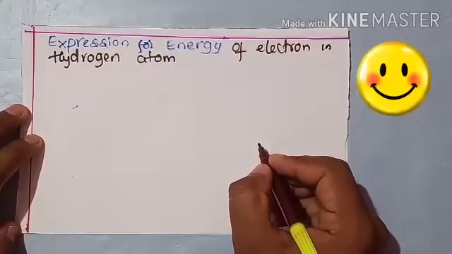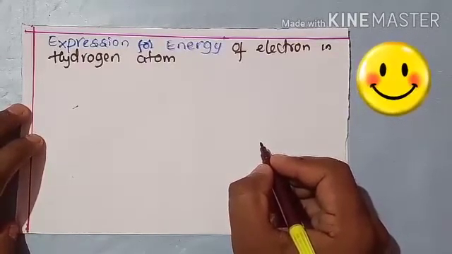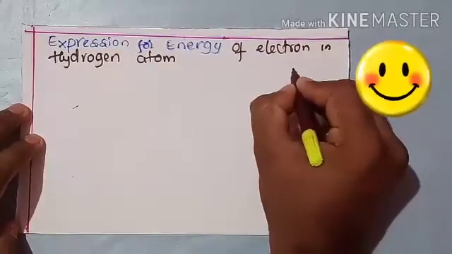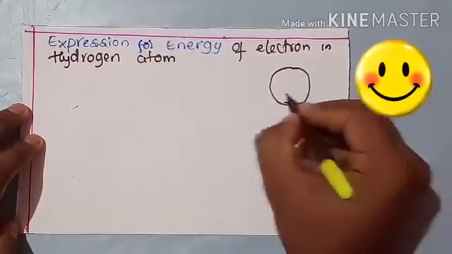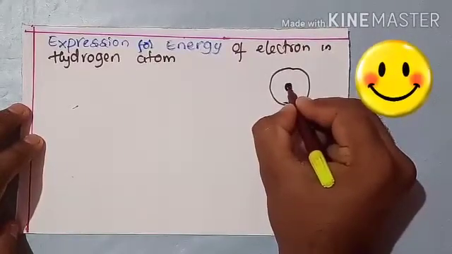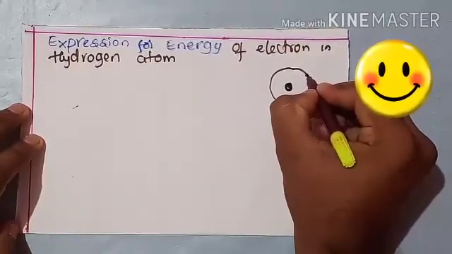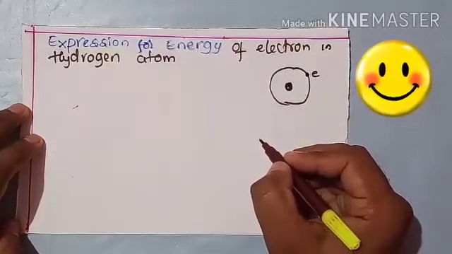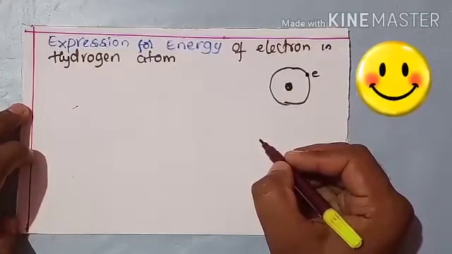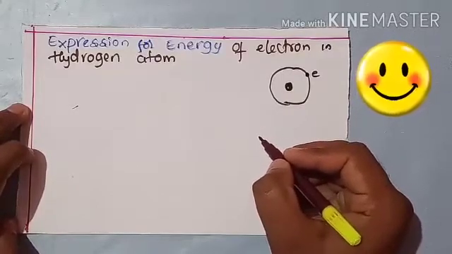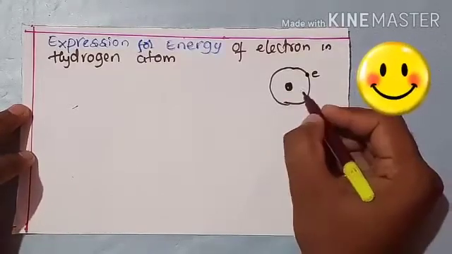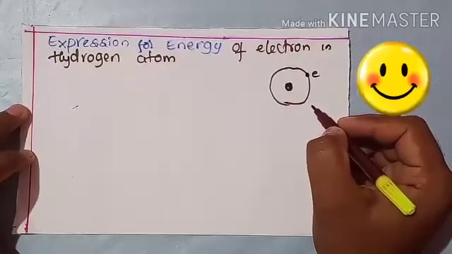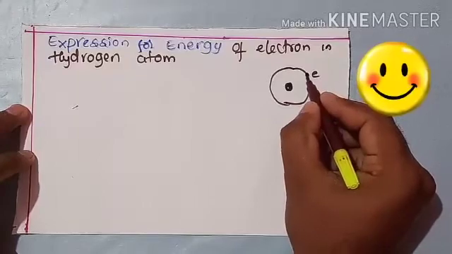Here, the reason they have chosen the hydrogen atom is that hydrogen is a one-electron system. If you consider this as an atom, in the center the nucleus is present and only one electron is present in the system. Therefore, for that purpose they have taken the hydrogen atom. It is easy to calculate by taking the hydrogen atom. Okay, now we are going to derive the energy of this electron.